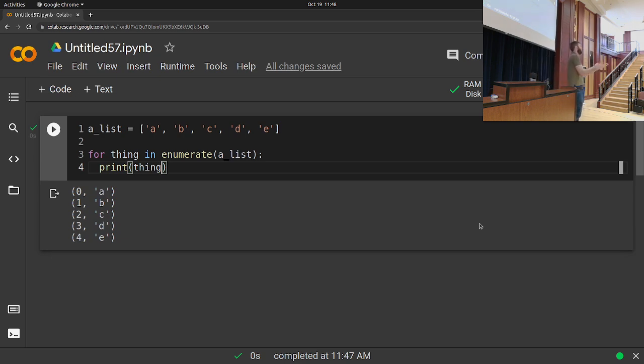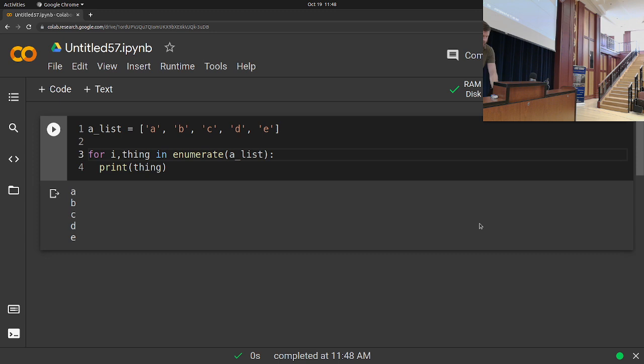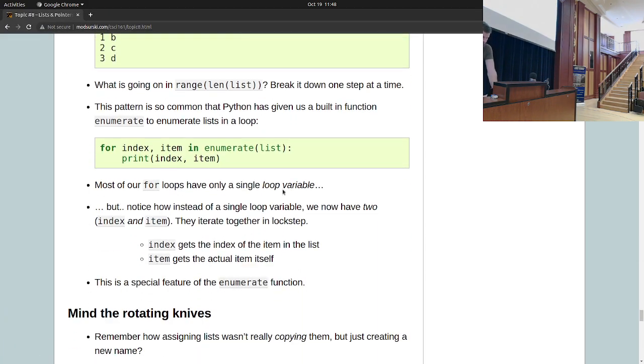This one thing that holds two things. To automatically unpack it, we would say, okay, give me the two things, like I, and I do this, and now we get the individual things. So if you put two variables, Python's smart enough to take the two values from the tuple and go, okay, you go there and you go there. So that's how it works. If you really want to work with tuples, you can index tuples just like this, and it works as well. But interesting question nonetheless. Okay. All right, so enumerate, great.